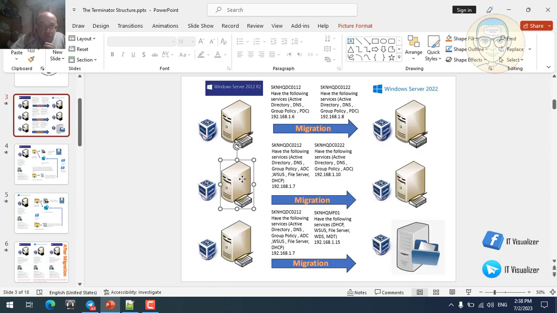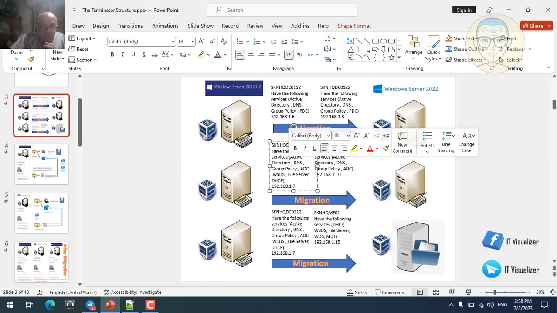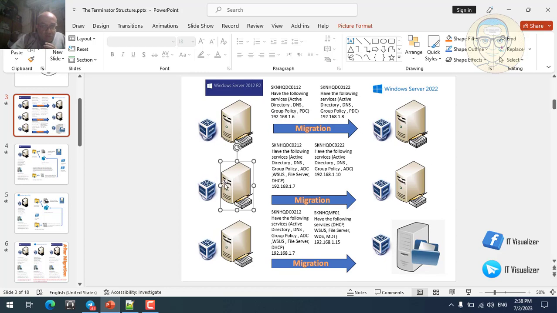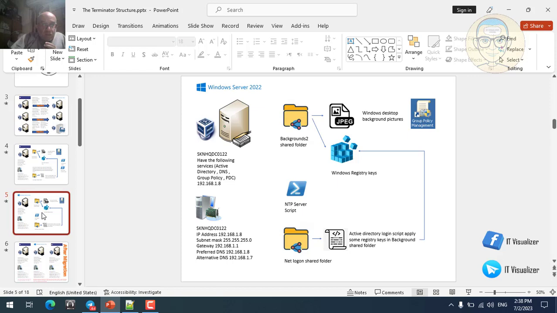additional domain controller. This is the one that will be the additional domain controller that will have Windows Server 2012 R2 installed on it. Later we will demote this server and make another server that will be an additional domain controller and also have Windows Server 2022 installed on it. So this will be the case.